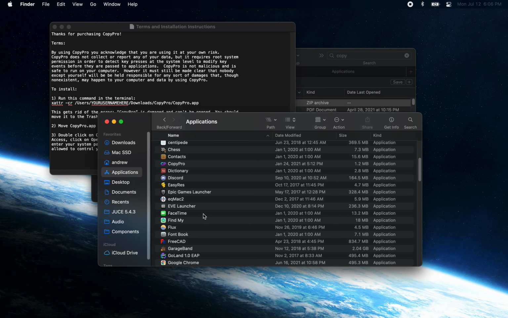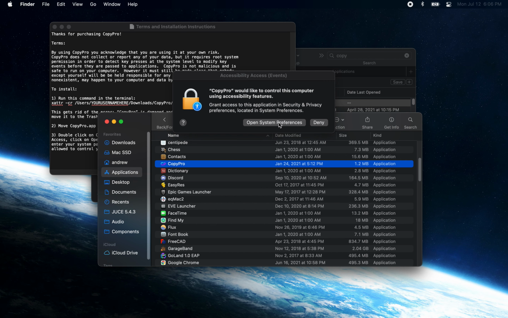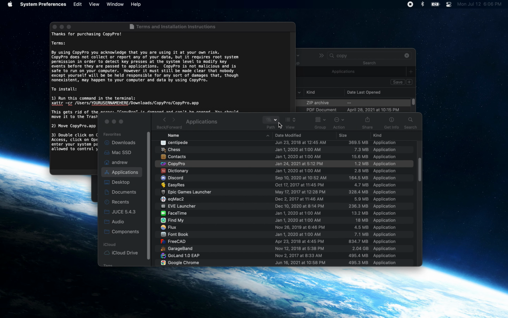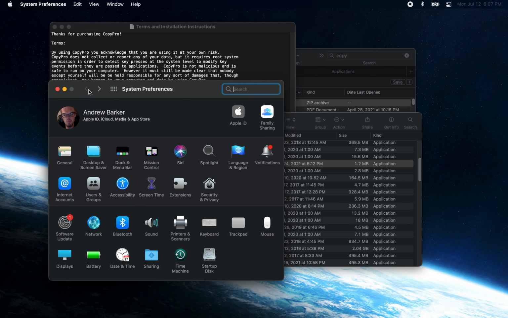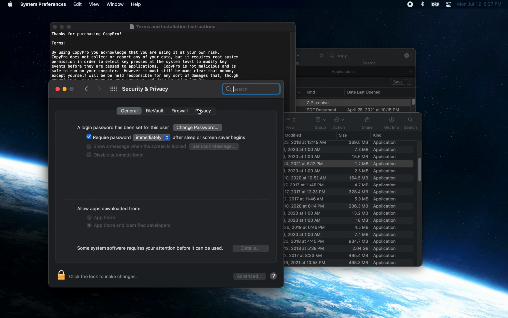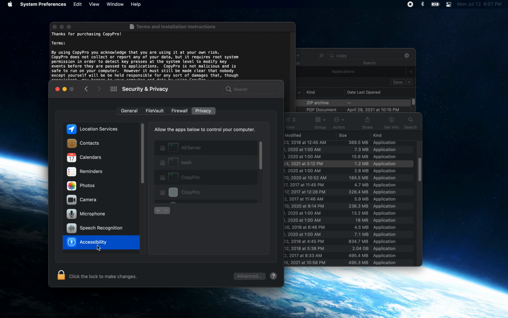So now that it's in there, we can double click on it, open System Preferences to grant the permissions required. Now, this is under Security and Privacy, Privacy, Accessibility. You can also just get to it from your main System Preferences, Security and Privacy, Privacy, Accessibility.